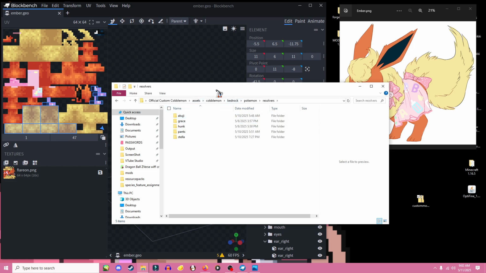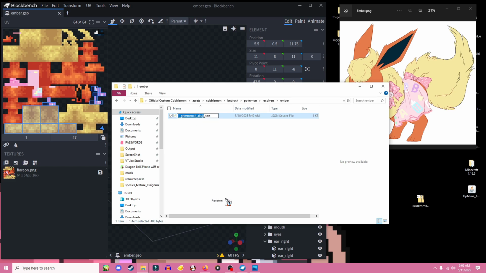Right click or double click that, and you're going to make, again, the same folder with the same name, so Ember, or whatever you're naming yours. Click it and open it. It should be empty. I'm going to copy paste this into my folder, but I will walk you through how to do this. And you can also find this online, and I will leave it in the description as well.